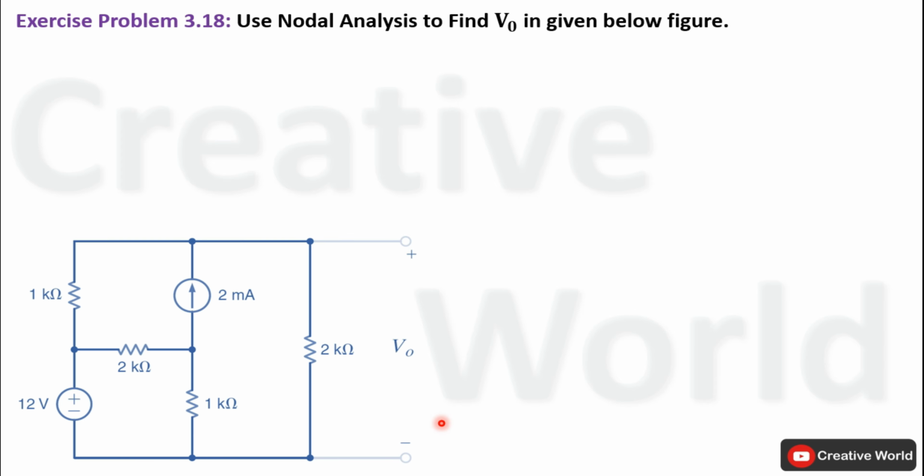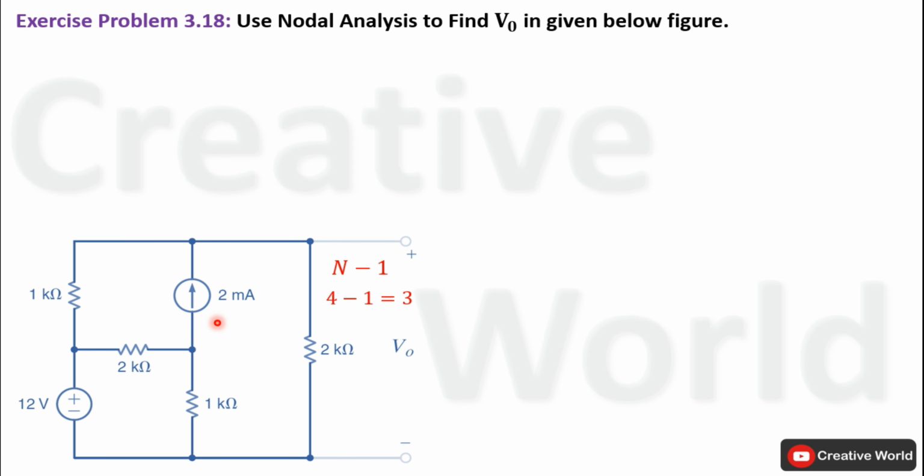We know that in order to apply nodal analysis on any network, we have to follow some steps. The first step includes finding out the maximum number of node voltage equations that can be retrieved from that network. We can find this using the equation n minus 1, where n represents the number of nodes in the network. In our case, there are 4 nodes, so 4 minus 1 will be equal to 3. So a maximum of 3 node voltage equations can be retrieved from this network.